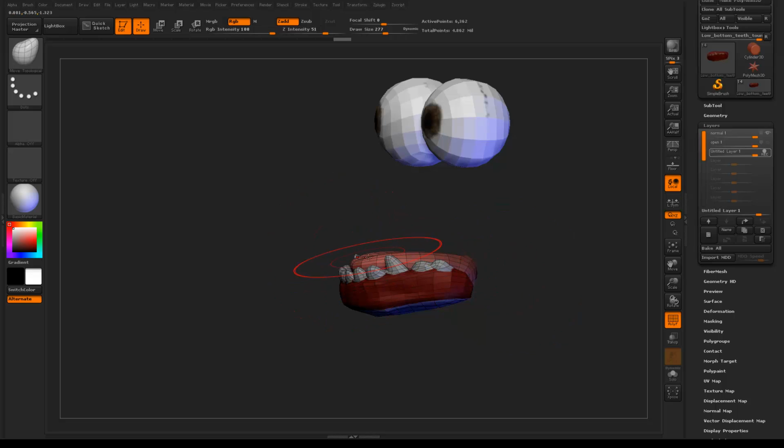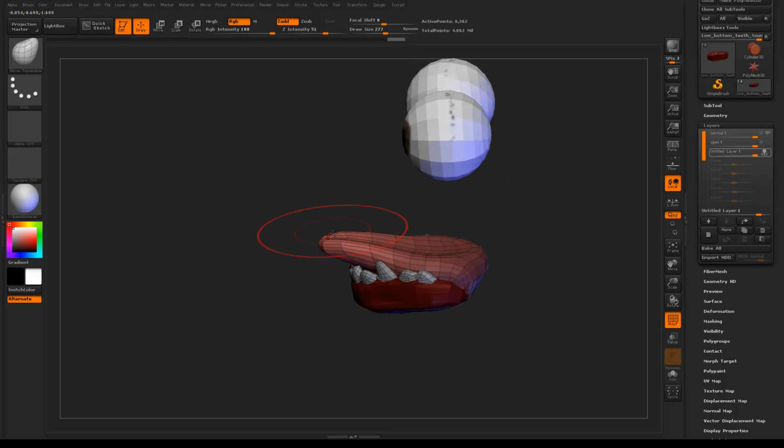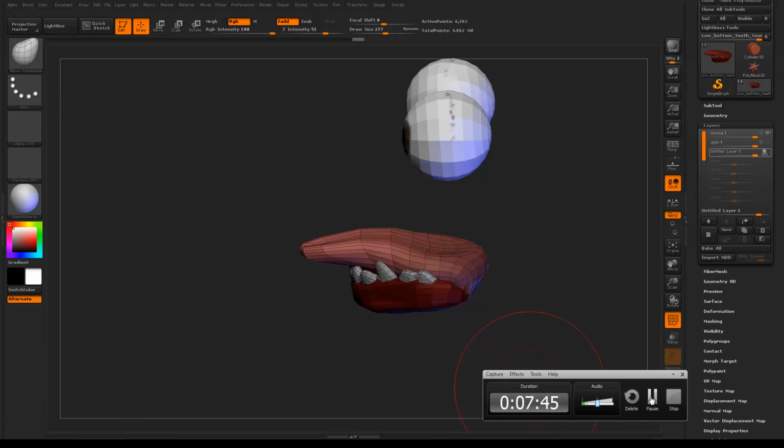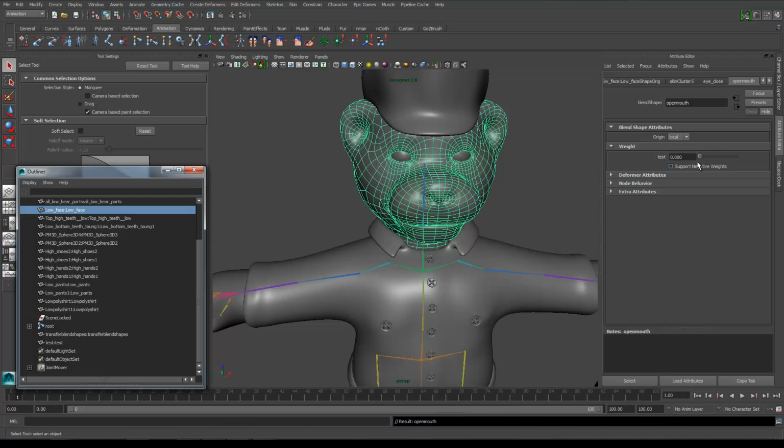Alright, I hit the face. I'm going to stick out the tongue here. So the tongue is out. That's one. And I can hold Control and then click on the mask, and it sort of blends the area here. Little tip. So I'm going to be finishing up the morphing. Alright, so far so good. Open mouth.